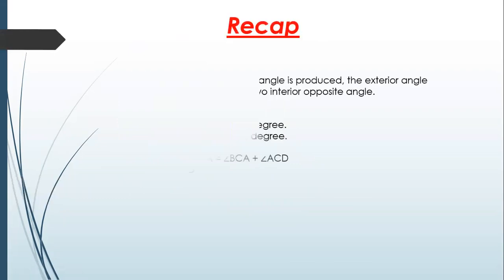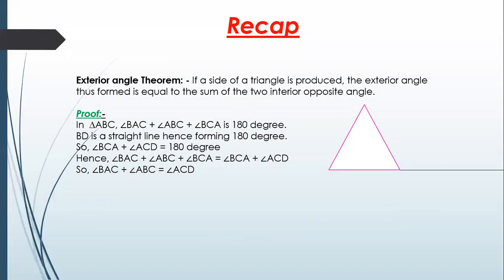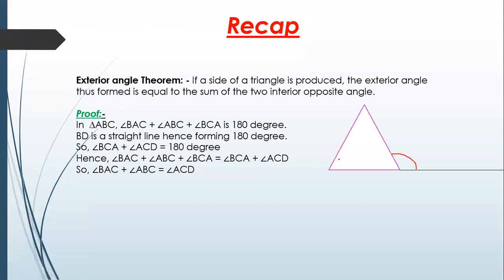Okay. The first thing that we will recap is the exterior angle theorem. So everybody of you knows the exterior angle theorem. Let me draw the figure here. So this is the exterior angle theorem. It simply states that this angle is the sum of these two angles, and the proof is already here, and I have already discussed it twice. So for now we will only see the results and move on.